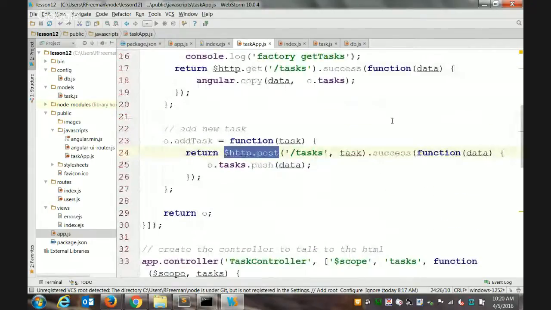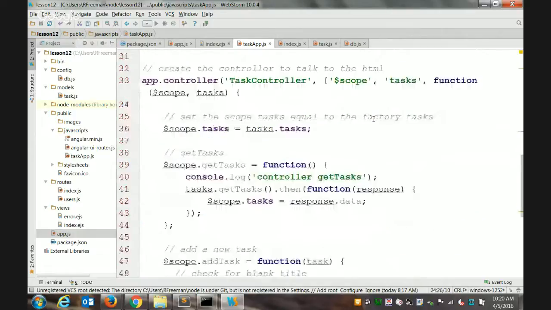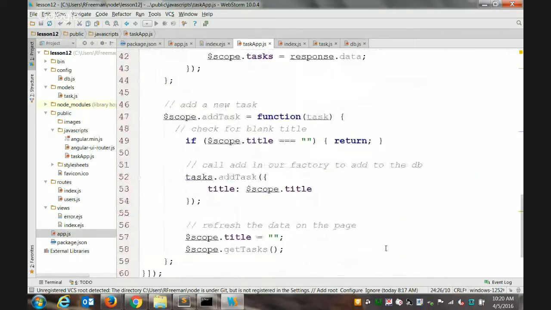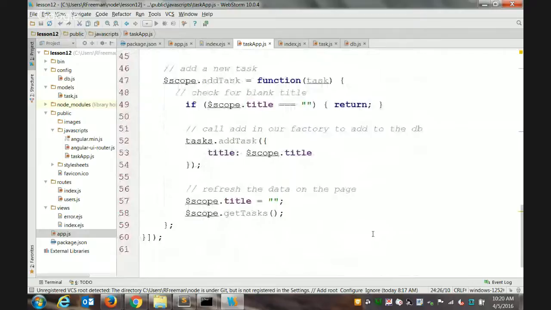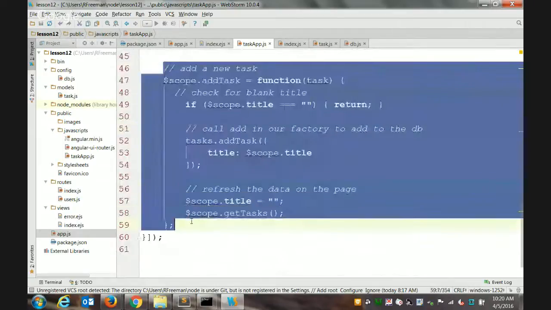If anybody needs to see the controller, let me know and I can scroll down. You can see the add task in the task controller. So this is what we added. The stuff on line 60, that was already here. Those are the tags that close the controller.